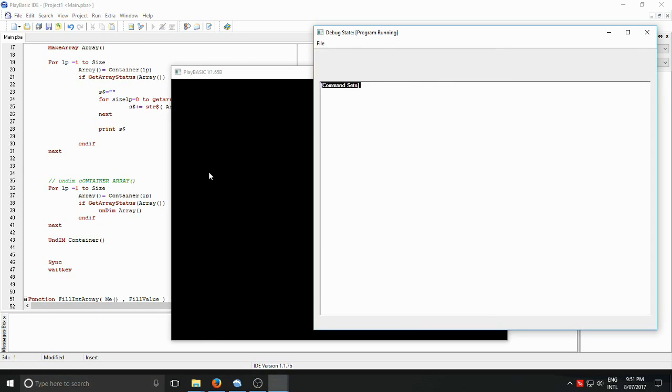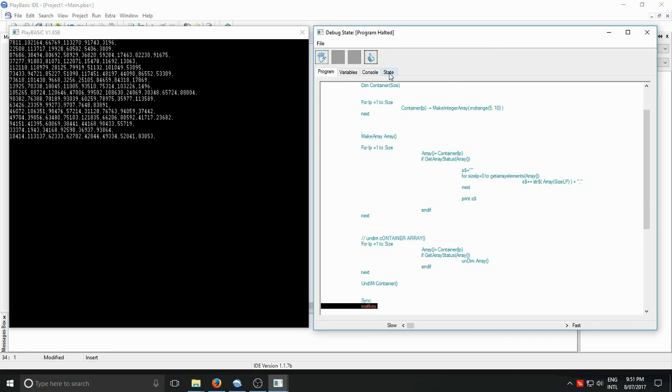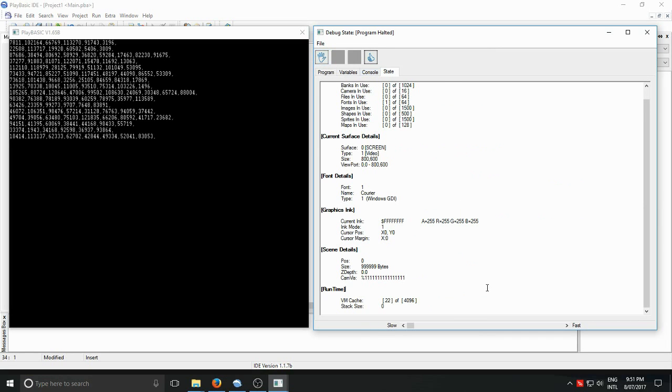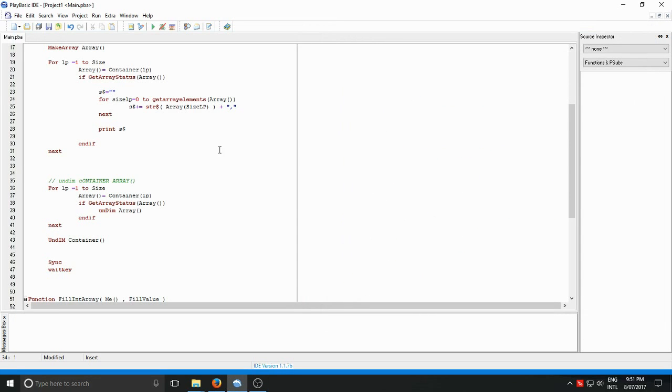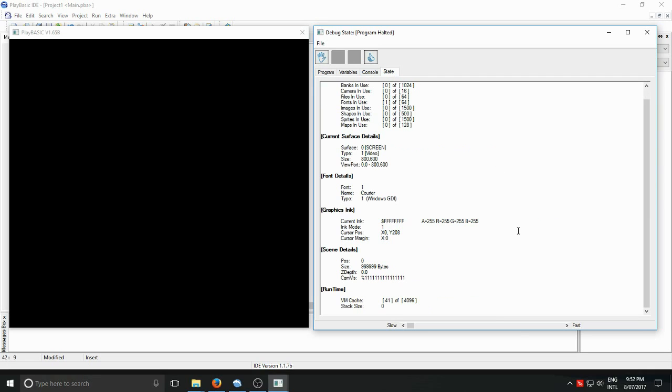Run in the debugger. So if our application is run, let's have a look at the state. Our VM cache is down to 22, so we might put a break there. Then we'll look at the state. I'll put breaks around those things there actually. So what we should see is, go to state. Our program is halted.